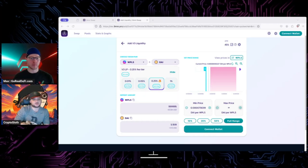And so this is a way you can take your pulse with a little bit of DAI and basically earn APR for as long as the price is above where you started your position at. If the price goes lower than your lower band, then you're just completely into pulse and you're waiting. But you can keep layering positions on top of it if you want. And then as price goes up, now you're earning fees on all those positions.